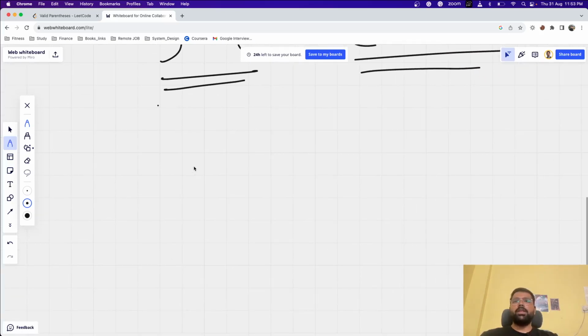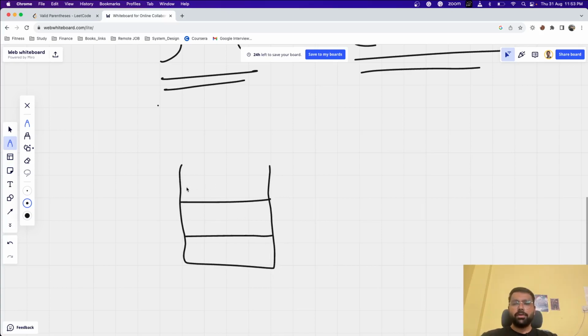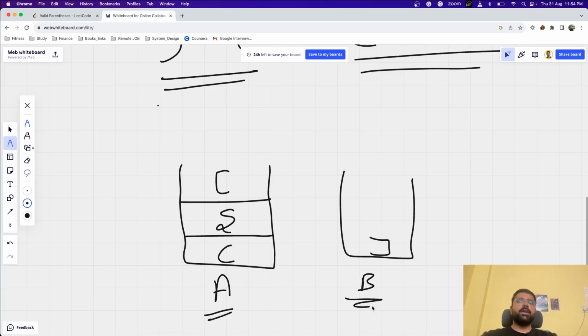Okay, so now let's move on to how we'll be solving the problem. The problem states that you'll be getting parentheses, and you have to find out whether it's a valid parenthesis or not. Suppose you got an opening parenthesis, the object and the array, and then after that, suppose you got a closing of the array. So what we'll do is create a stack. This is just an imaginary stack for now, for explanation we can imagine it. So suppose we got an ending as a closing of the array.